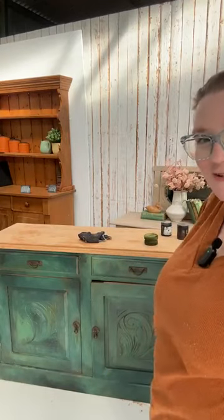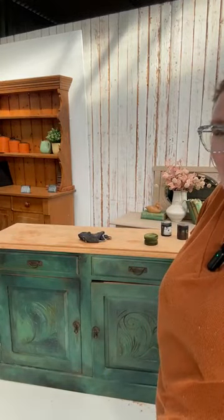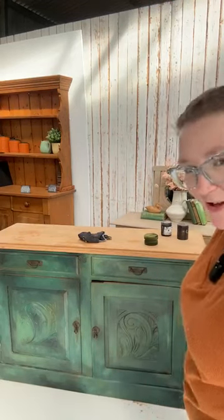So I thought while I'm here, I'll take advantage of the peace and the quiet because it is so quiet on a Sunday. The concrete's not going, the road's quiet. It's a bit windy, there's a storm coming, but it's just delightful here at the moment and the sun's shining. I'm in the mood to paint and create and just have some fun. So I thought let's finish this beautiful sideboard.